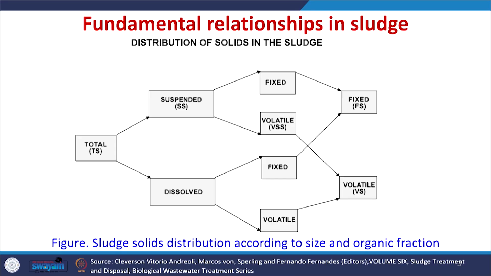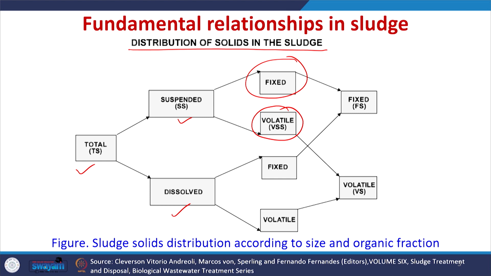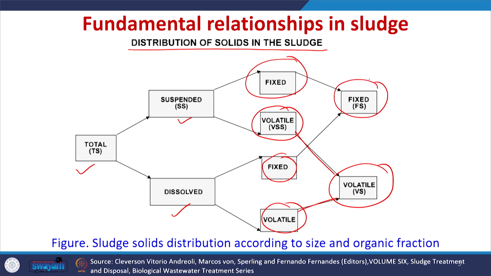The fundamental relations in sludge: the distribution of various types of solids defined in sludge is shown here. Total solids can be subdivided into suspended or dissolved. Both suspended and dissolved solids may include volatile suspended solids (VSS) and fixed solids. Fixed solids will not easily evaporate when heated, while the volatile section can go off very easily if heated. Similarly for dissolved solids we have fixed content and volatile content. All volatile content, whether suspended or dissolved, is considered volatile solids, and we similarly have fixed solids.